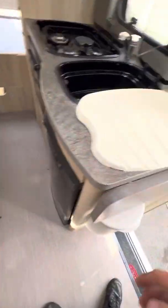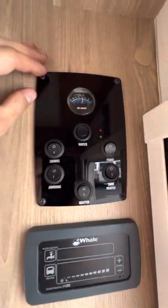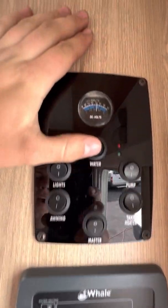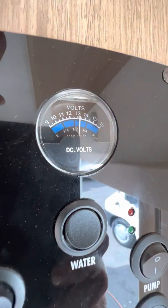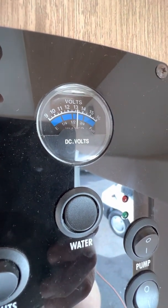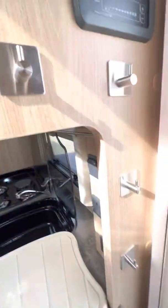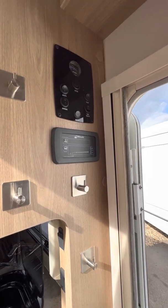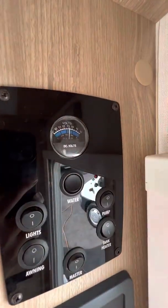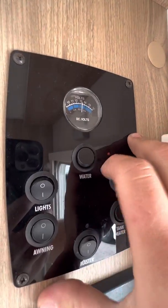So, just here next to the door when you get in, you've got your control panel. So up here, without me touching anything at all, it shows you your battery voltage. Because I've got the hookup cable plugged in, you've got about 13 volts in your battery, or 13 and a bit. A resting battery, engine or leisure, is about 12 normally. So that's showing you that it is charging up really well.